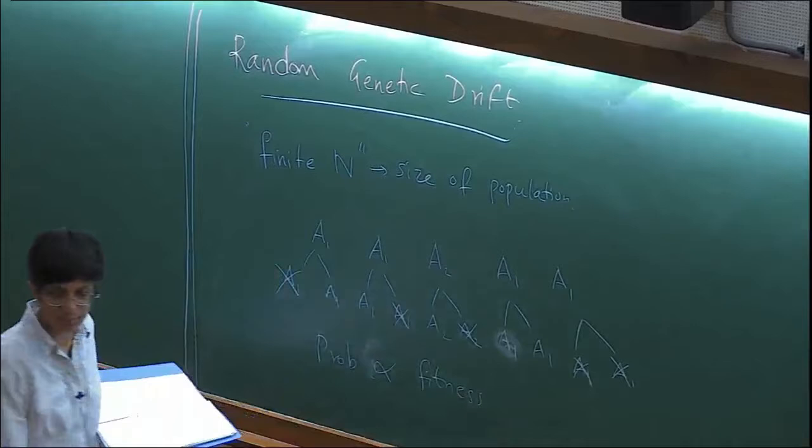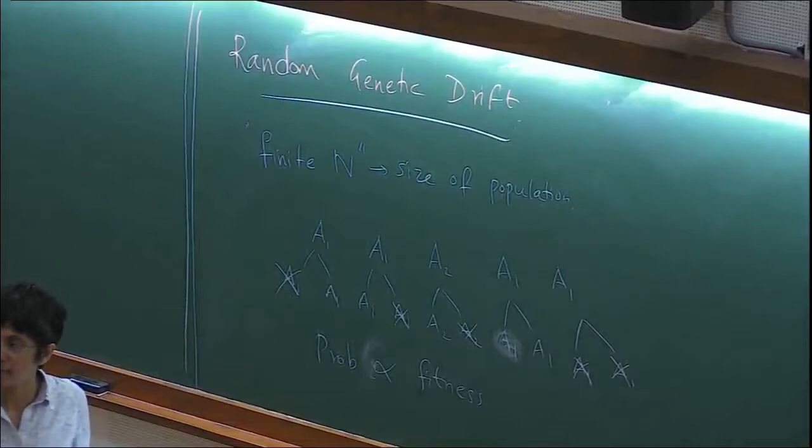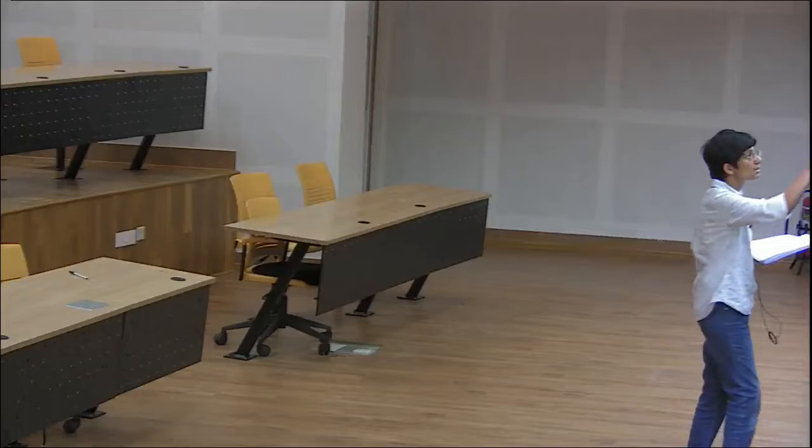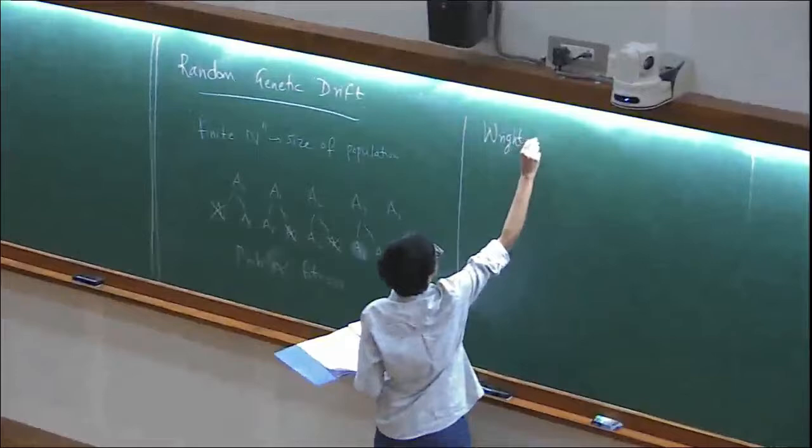Let me say this a bit more clearly. The point I'm trying to make again here is that we have a certain population of size n. We want to maintain it, and we do that via stochastic sampling. That's how I want to implement stochasticity here. And I define this process, which does so, as the Wright Fisher process.